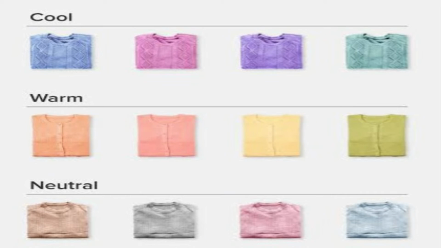What colors look best on you when you wear your clothes? What colors do you gravitate towards? Like, what colors do you wear and you're like, oh, I look good, I look gorgeous, and you're always going to buy those colors. Have you ever sat down and thought, this color looks best on me, and whenever you want to buy clothes, you go and buy that one? If you find yourself going for really earthy tones, like yellow, orangey, red, olive green, you are warm toned. You have a warm undertone.